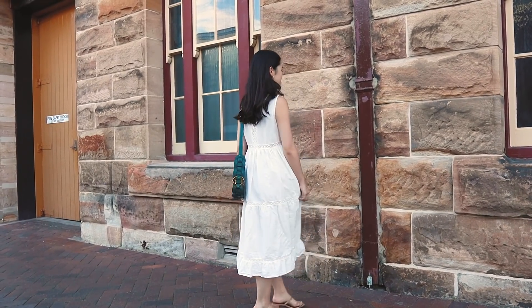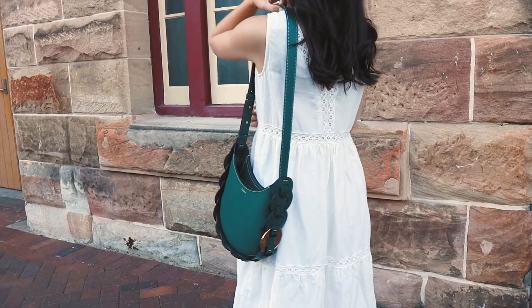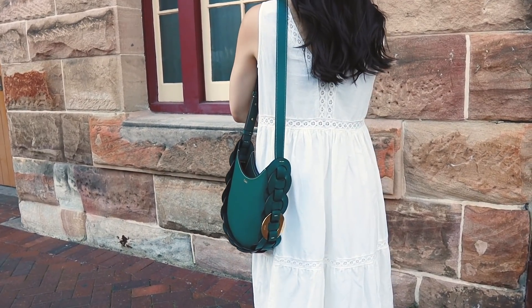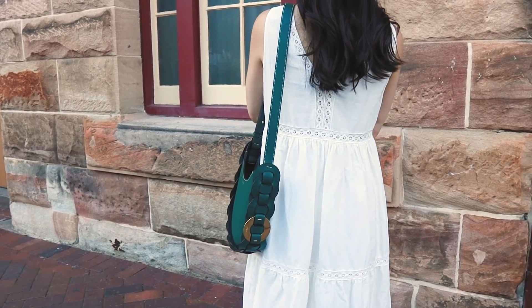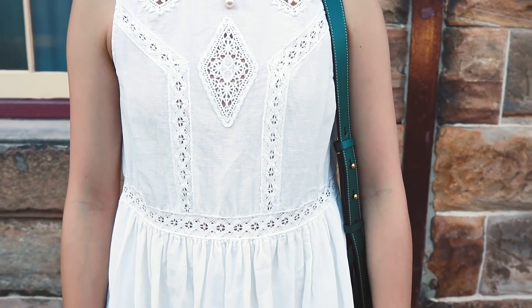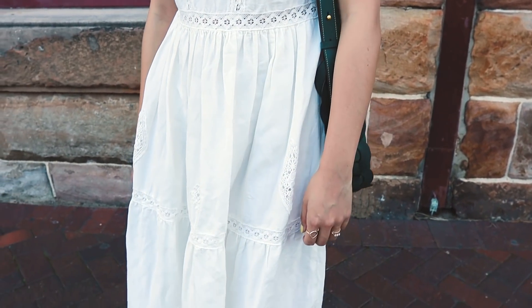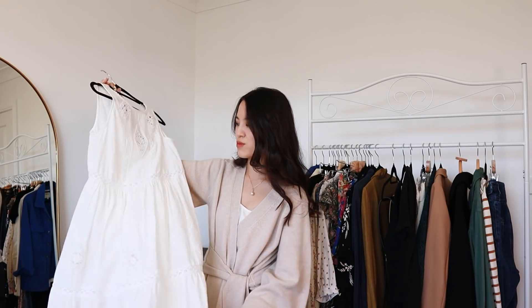The only thing I'll say, having worn it and having styled it, is that it is quite feminine. The dress has some tiers on the bottom — so it's a mini skirt but it's got two tiers — and I think it makes it feel quite girly. I would recommend this dress if you do have more of a feminine style. The material is actually quite thick — the linen cotton material is quite thick. And then you've also got a lining on the inside, which just helps it from not being sheer.